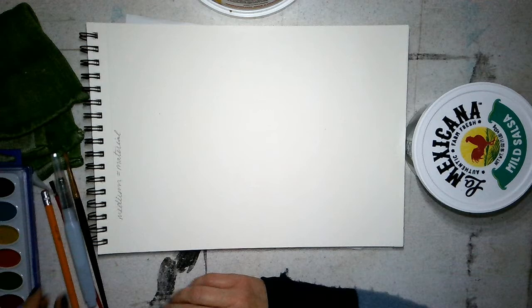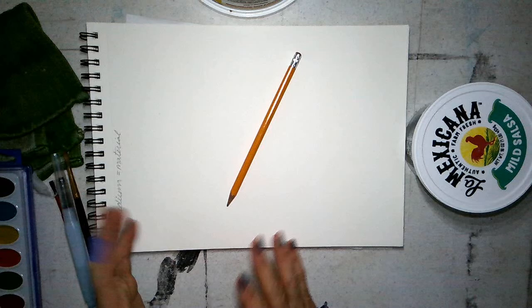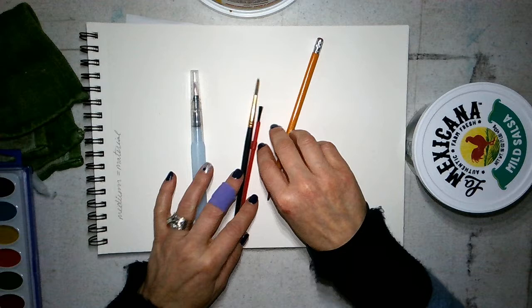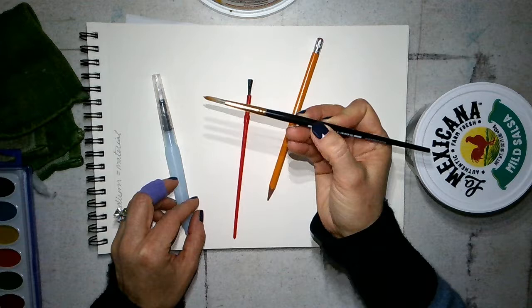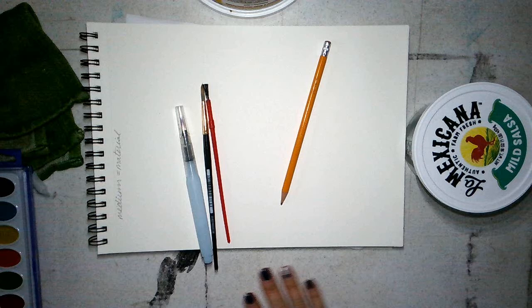The supplies you'll need, obviously, you're going to need your art book. You're going to need a number two pencil to take notes, which we will do along the way. You're going to need one. Some of you have two paintbrushes. You might just have one. This is my preferred paintbrush between this one and this one. This one's okay, but like I said, it's useful. I gave you guys everything I had.